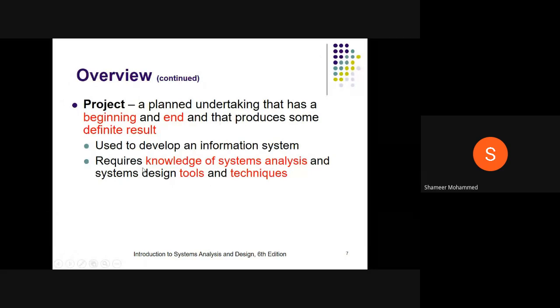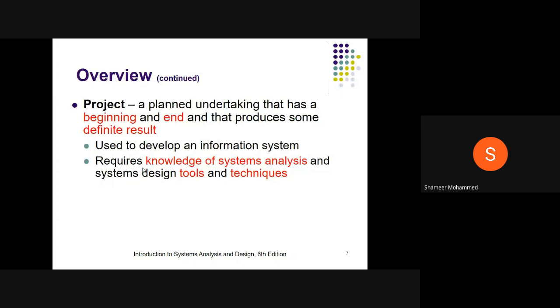Designing tools are many, like I showed you yesterday: first class, draw.io, smart chart, smart UML, power designer, many are there. So you should have knowledge of these tools, and analyzing knowledge and techniques to proceed. Okay, this is about the project.